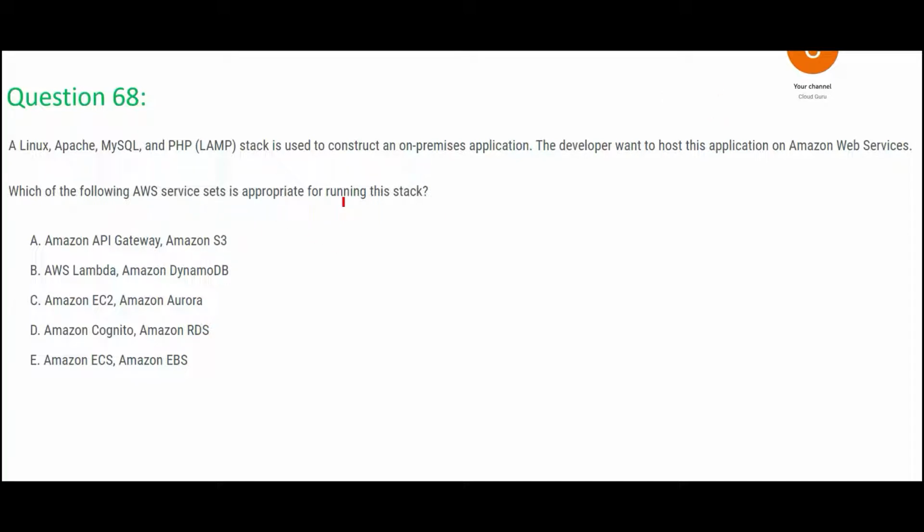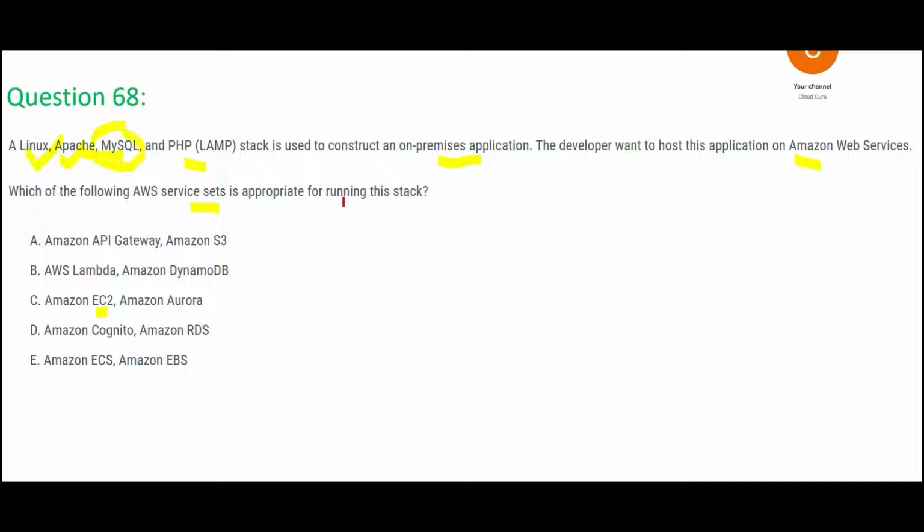So this question is all about, you have used these many technologies to construct an on-premise application. Now you want to put this on AWS cloud. The question is about which services you would use. If I see these options, my first instinct tells me to go to EC2, because on EC2 I can have an instance on a Linux system, and I can have Apache and PHP there, and then I can have this MySQL.